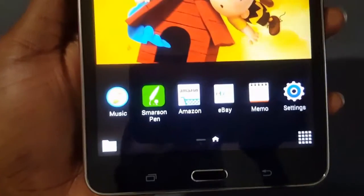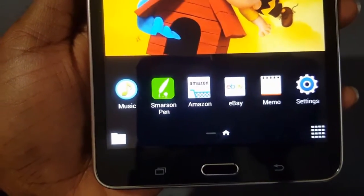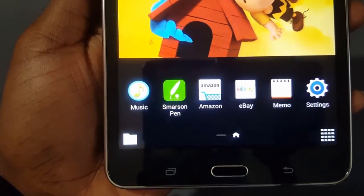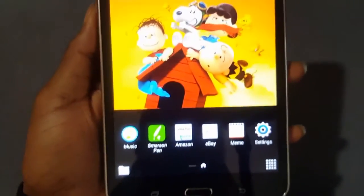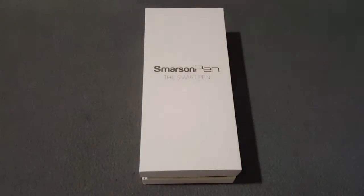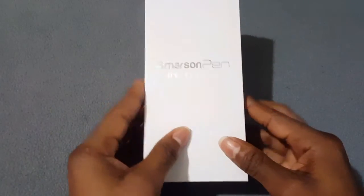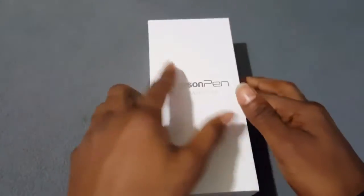to use the pen, there is an app that you must download from your Play Store or iOS Market to get the function and the magic of this Digitizer Smart Pen. Now let's crack it open. Definitely digging the presentation of the box.